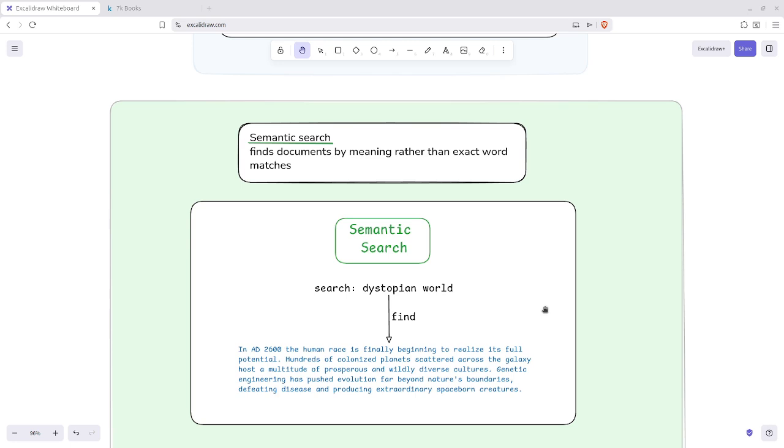Genetic engineering has pushed evolution far beyond nature's boundaries, defeating disease and producing extraordinary spaceborne creatures. We do not have the word dystopian or the word world anywhere in this description, but the description itself matches the search term dystopian world better than the previous one.